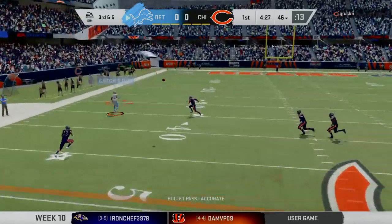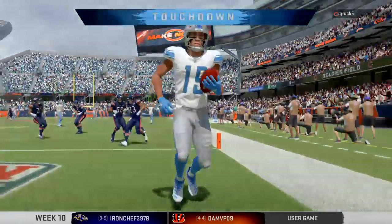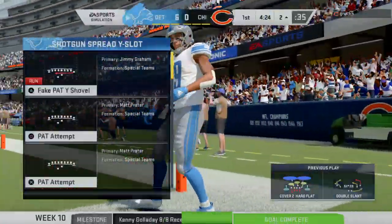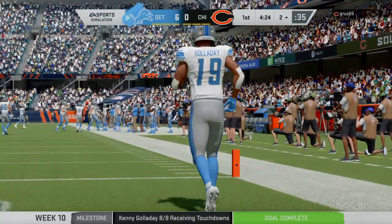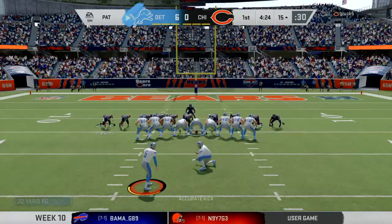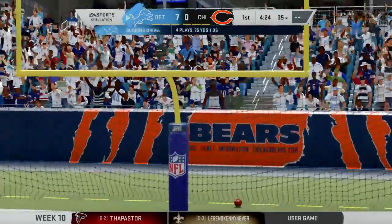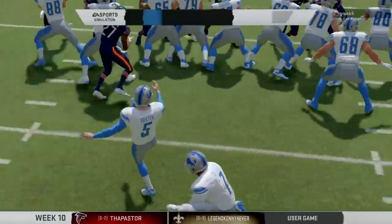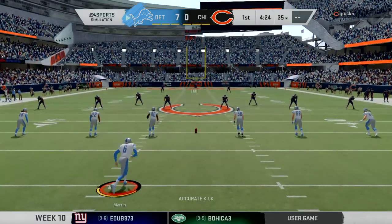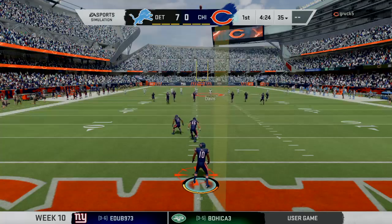From the gun on 3rd down, Stafford. They'll find Golladay. That's complete. Touchdown, Detroit. Kenny Golladay with touchdown number 8 on the year. And they are able to strike first here on their opening drive. So on 3rd and medium, they dial up the pass, and it works to hit the end zone. And it's really not a surprise to me. That's a throwing down in the NFL because of how tough it is to run the football. But what offenses like to do is still show run formations to make them respect it and throw out of those. In this case, they took a nice shot at the end zone and made it pay off.